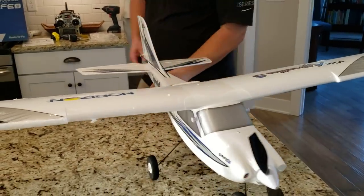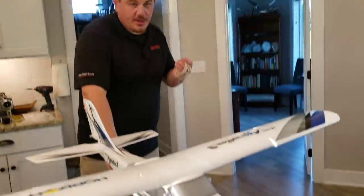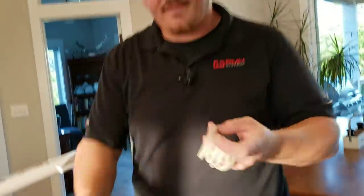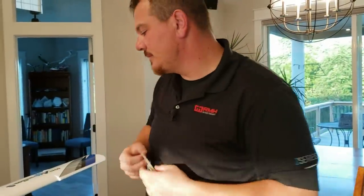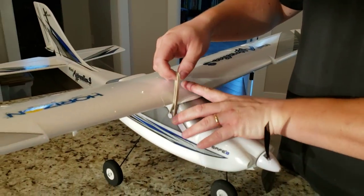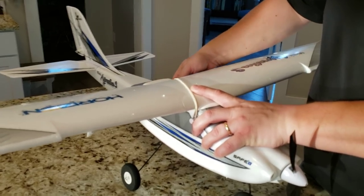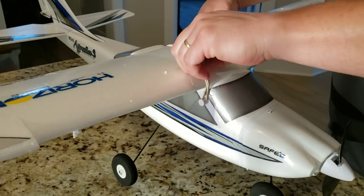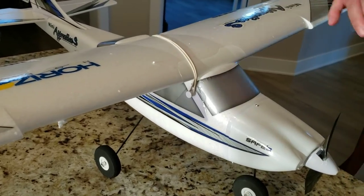It is very nice. So, rubber bands. These are pretty good rubber bands too, guys. If you go to your office supply store and you get a rubber band, they're not gonna be that thick. So just a heads up. And the other thing too is after about 6 or 7 years of sitting around, which is inevitably what happens with these planes, you'll get one and you'll play with it a bunch and then you'll put it away. And then like 6 or 7 years later, you'll be like, I wanna fly that thing. The rubber bands are gonna be dry and crispy.